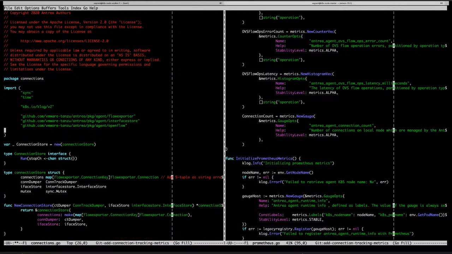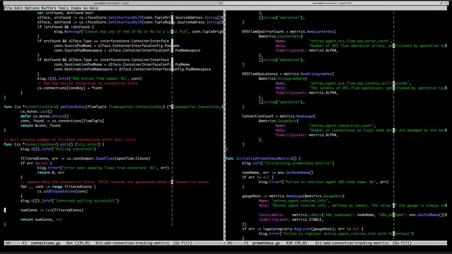Just gonna grab it. It's package agent metrics. We import the package. There we go. And now that I have it, I can access it. So the name is connection count in the metrics package. And I'm going to use set. So I think that type of metrics gauge can support like increment, decrement operations.